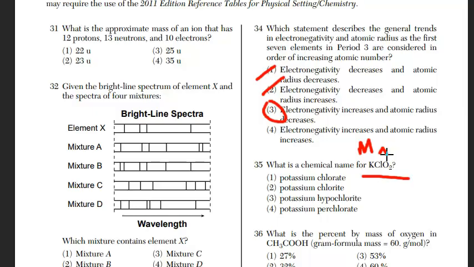molecule, it's a salt. So the first thing is we have the whole word for the metal, potassium. And unfortunately, that's the same here. That's not going to help us get to the answer. The next thing is, what is ClO2? The good news is you didn't have to memorize it. You just have to know where to look on the reference tables.